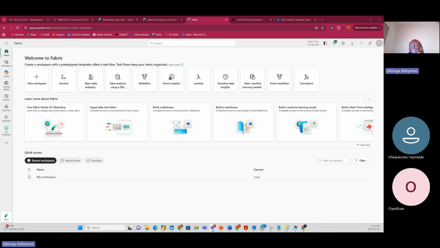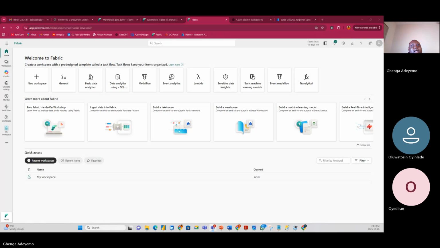That's the layer where the data is now ready for analysis. The data can now answer business questions. That's the data we use in optimizing our reports and our dashboards. So that is the basic introduction to what medallion architecture is about.